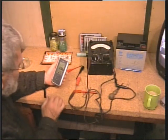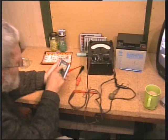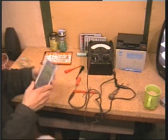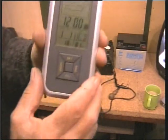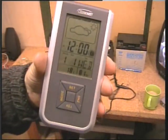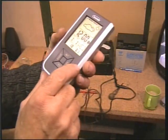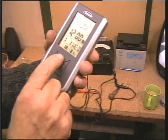All I've got to do now is set up all the dates and the time. And I really liked it because it does this little weather forecast on the top. But if I get a closer look, it's quite nice that it does moon phases, which is handy if I'm out night fishing. And today is not Wednesday, the 1st of the 1st, so that all wants setting up.